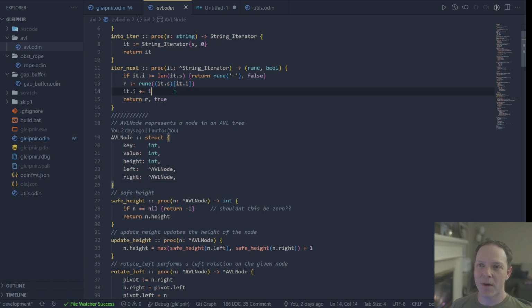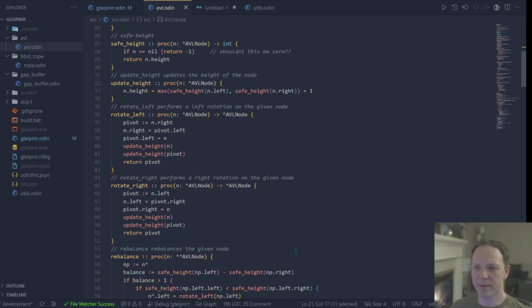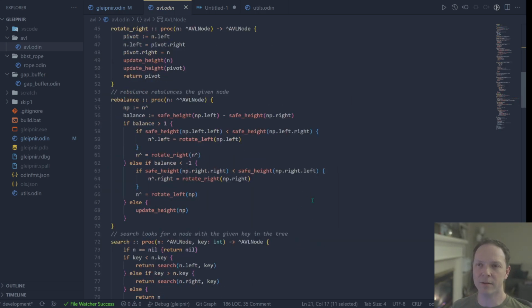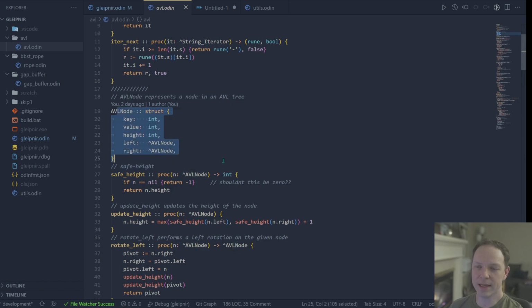So going back, I wrote a simple, dumb AVL tree. My key is an integer, my value is an integer, because I really don't care. This helped me understand how to put together rotates and rebalancing. And once I could rotate and rebalance, it was a lot easier to go do the rope, which has all kinds of crazy stuff. So if you ever try a rope, write one of these first, an AVL tree just with numbers. Once you have the AVL tree, going to the rope becomes way, way easier.